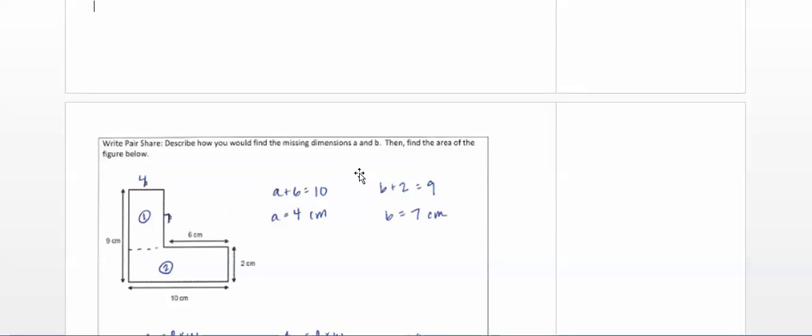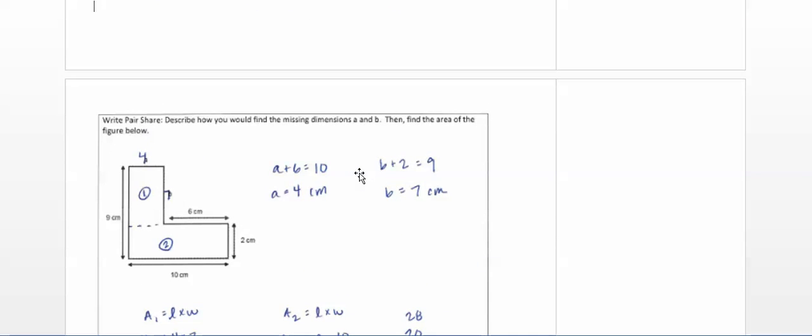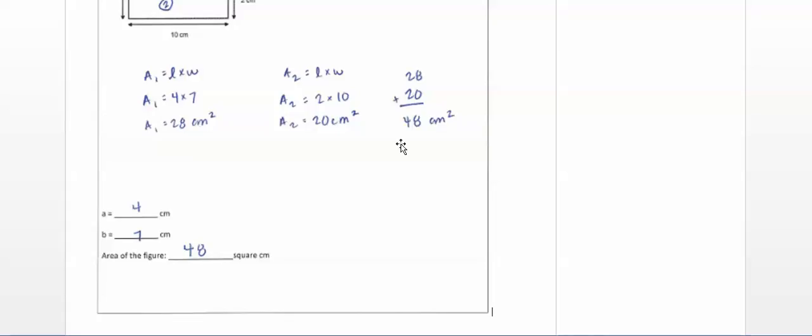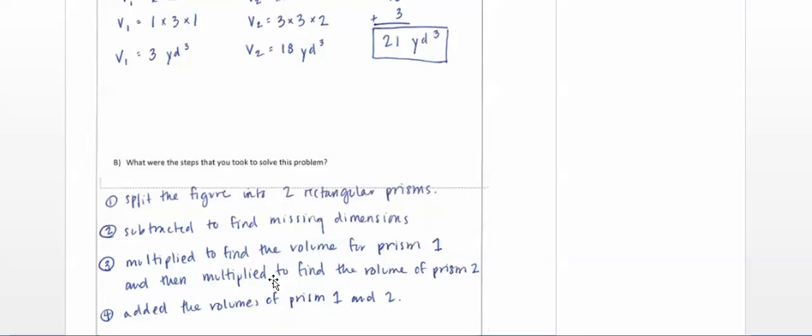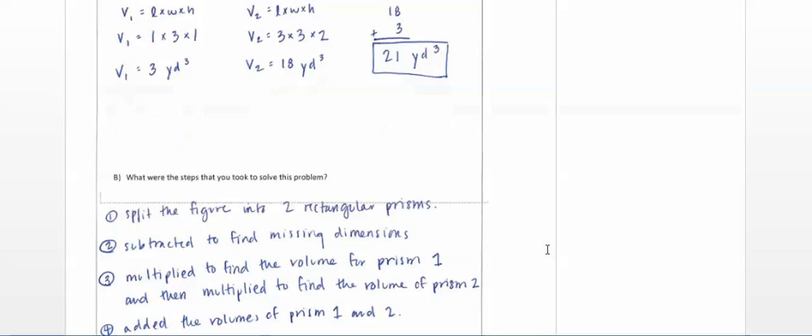So we're going to start with a right pair share, and it is intentionally meant to be a right pair share because this is exactly what we did yesterday. And we want students to, again, say how they found what A is and what B is. And so again, we're going to have them write equations to figure out what A and what B is. Again, we split up the figures. We multiply to find the area of rectangle 1, we multiply to find the area of rectangle 2, and then we add them together. Then we get into our new material for today.